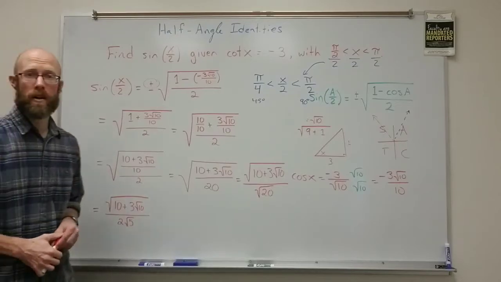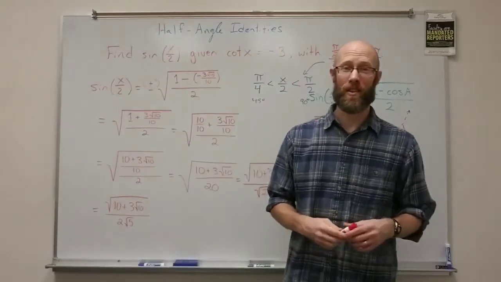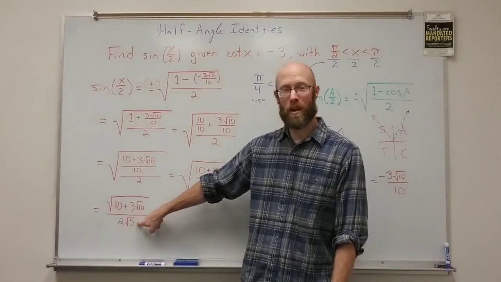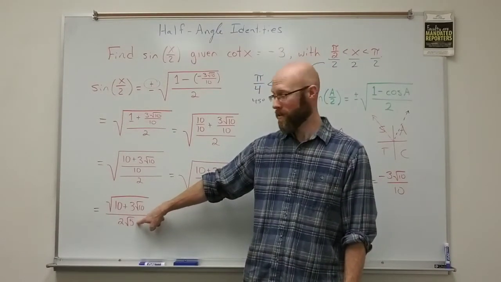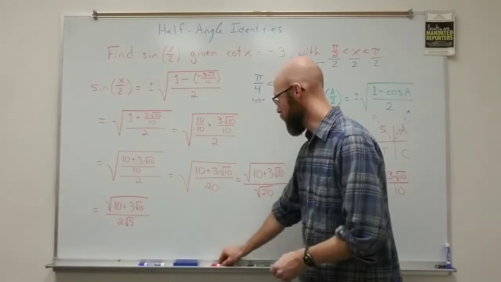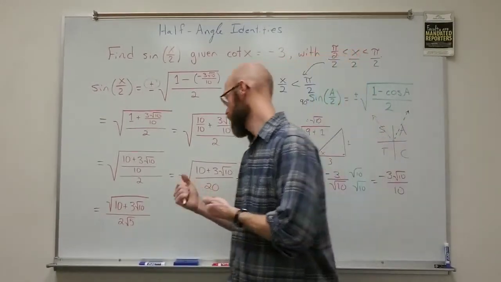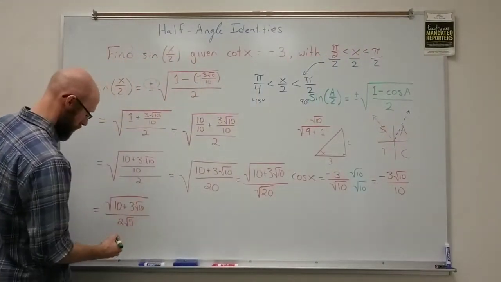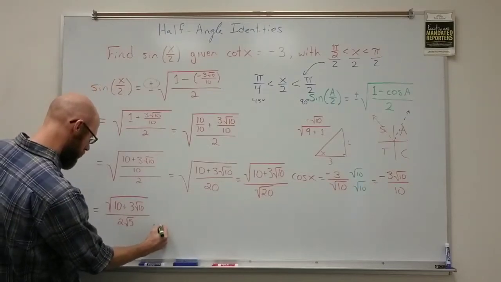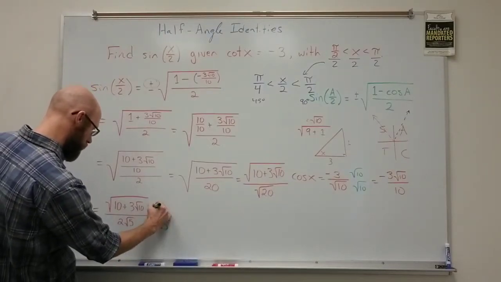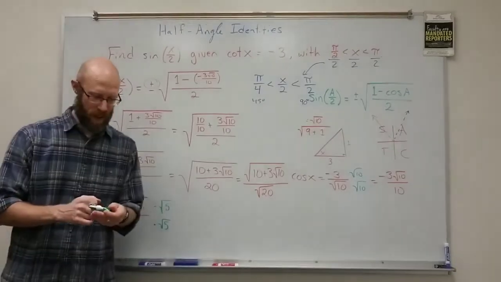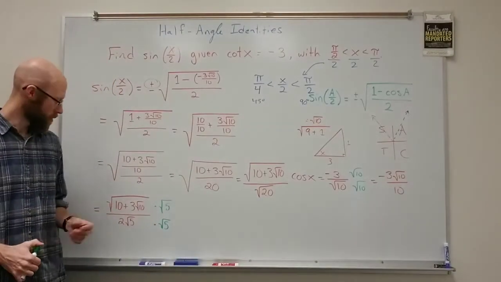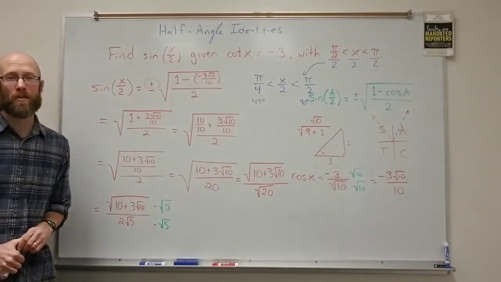Now the crazy part is I've got to try to simplify further. I really don't want a root on the bottom, so we want to rationalize this denominator. I've got to multiply top and bottom by root 5. Is this really necessary? I don't know, but I feel like my math lab will want you to do it. And I always encourage denominators to be rationalized, so we should go through it.